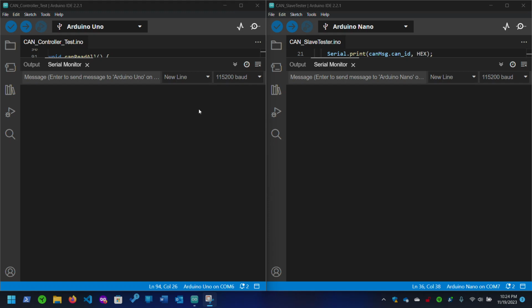Okay, so here's take 2 of the demo. This one will probably be a little more concise. So I have 2 monitors up right now, serial monitors. We have our main controller device and then a slave device, which is constantly sending 2 CAN messages back and forth. So one message, then the other, then the first, then the second. And those messages have different IDs and different data in them.